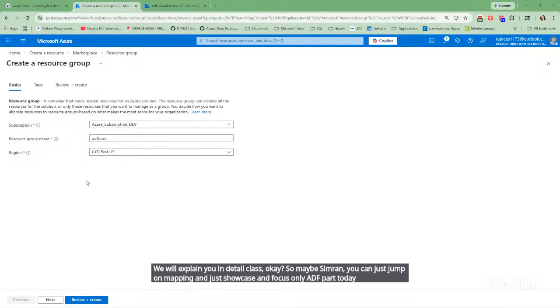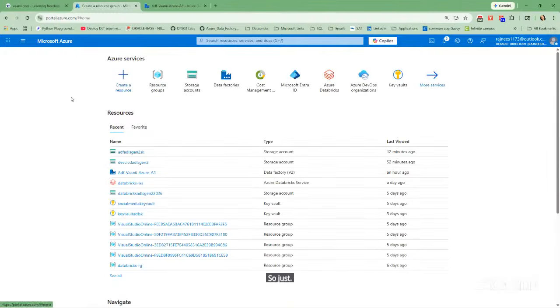That will be more useful. Show them one mapping, source to target, and tomorrow we'll focus more on the pipeline part. In the detailed class, we will cover the Azure infrastructure part as well.